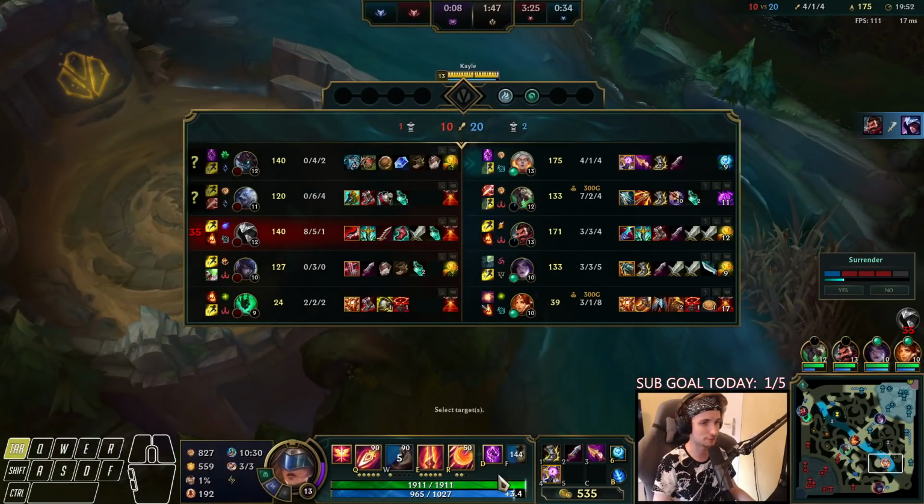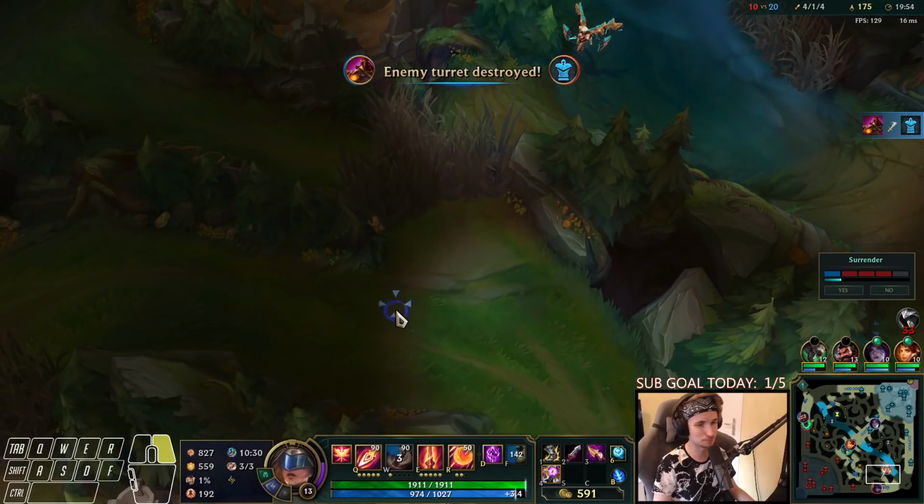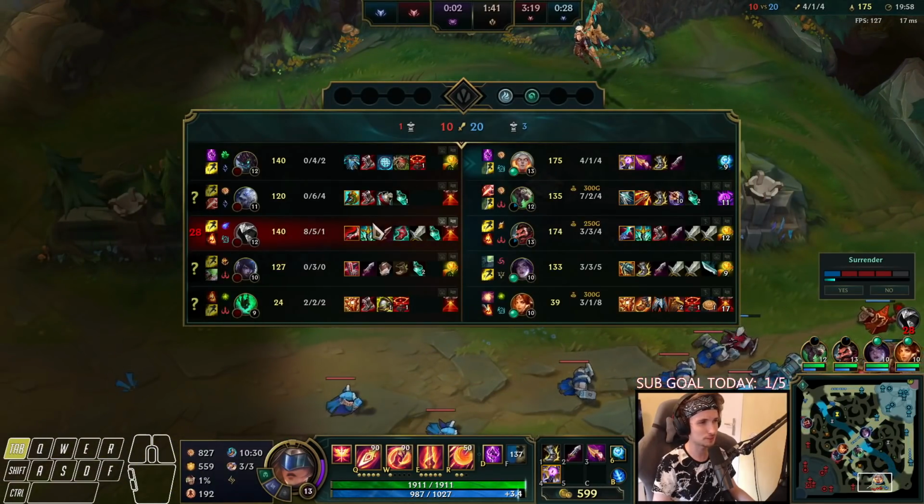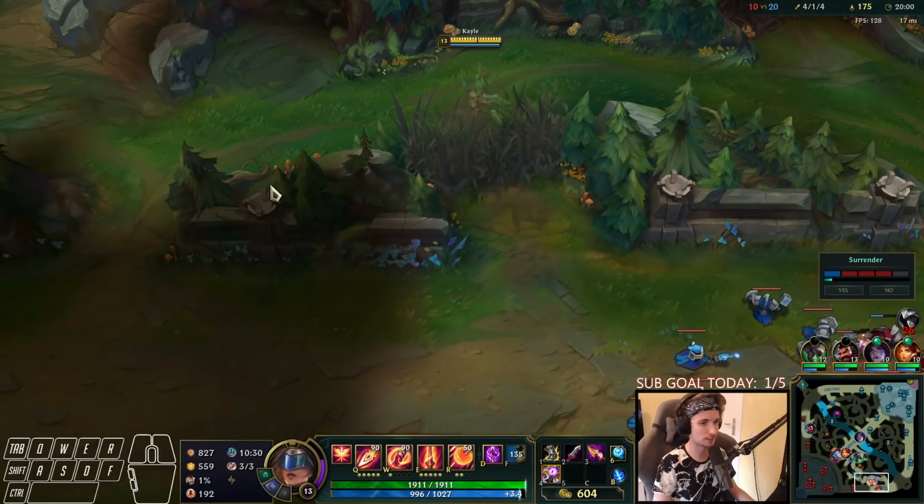These guys building full tank doesn't matter for me. I'm just gonna pull through anyways. Especially with the items that they're building. Actually, they're going for Warden's Mail. What?